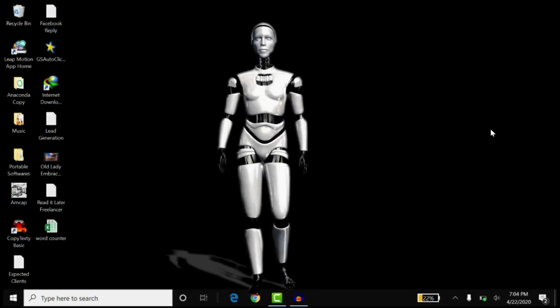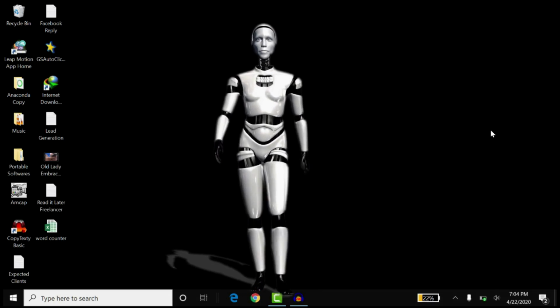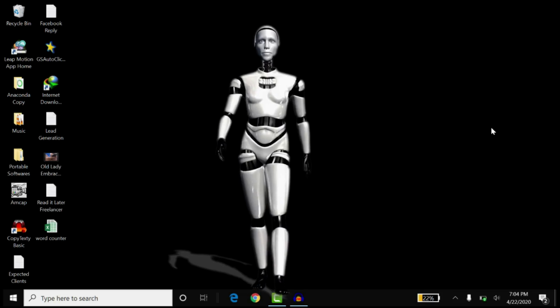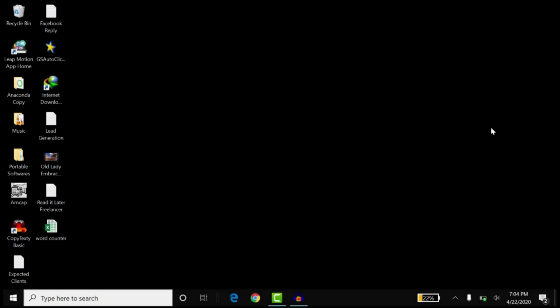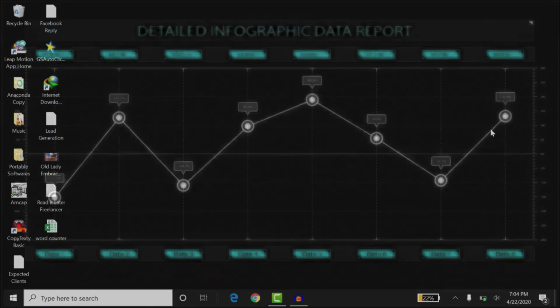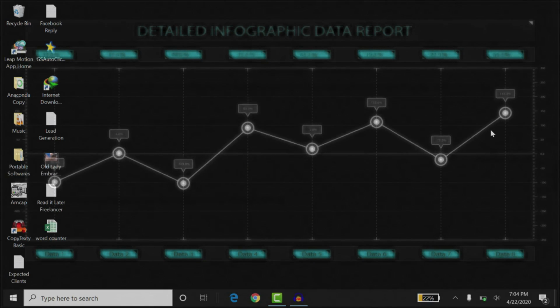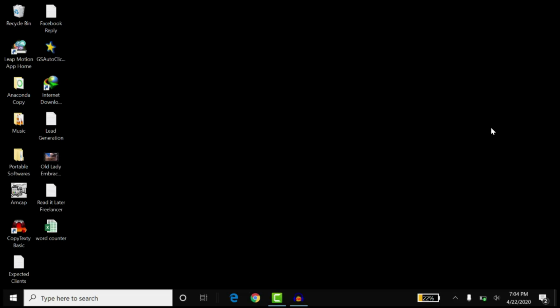Now here are two questions. What are Anaconda and Jupyter Notebook, and why are we installing them? The answer is that Anaconda and Jupyter Notebook are both open source software. Anaconda is largely used in the platform of data science and machine learning, whereas Jupyter Notebook is a web-based application. Like PyCharm, as we saw in our previous videos, we can also use Jupyter Notebook to run Python commands. I may use Jupyter Notebook in most of our upcoming videos to deliver my lectures instead of PyCharm, which will be used rarely in some other cases.